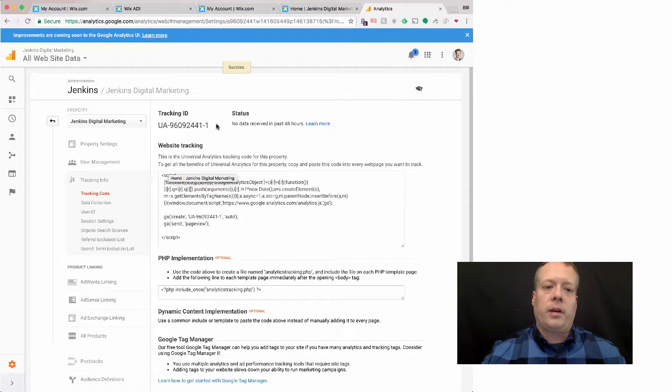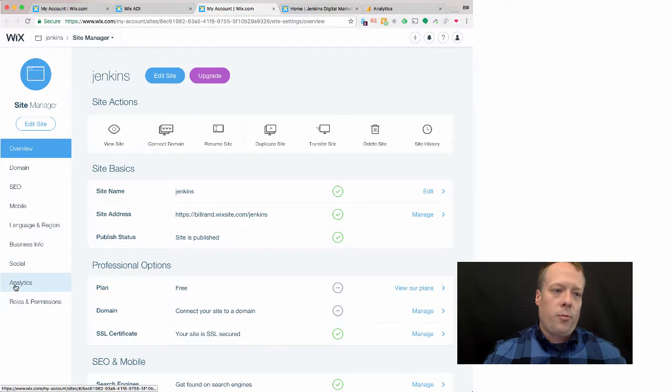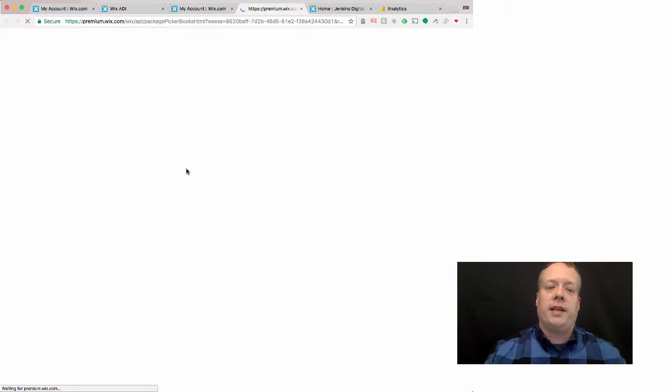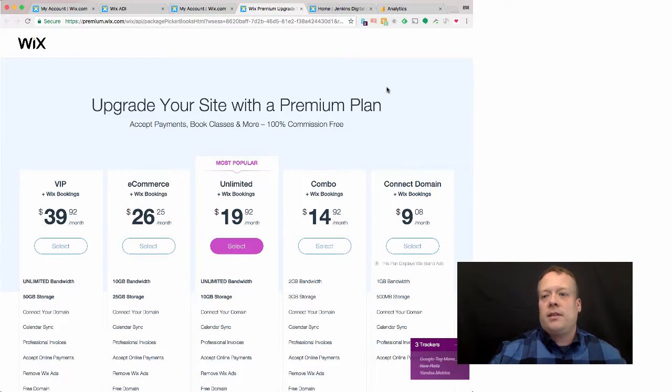The standard thing is that I would cut and paste this code into my website. Here I can access the code directly, but I can access the tracking ID. And then if I go over to Wix and I click on here, I can paste that tracking ID right into a field. Now, it won't let me do it for free. I actually have to pay them some money. So you could go in and pay them the amount that it needs to do that. Then you'd have Google Analytics running on your Wix site, as an example.